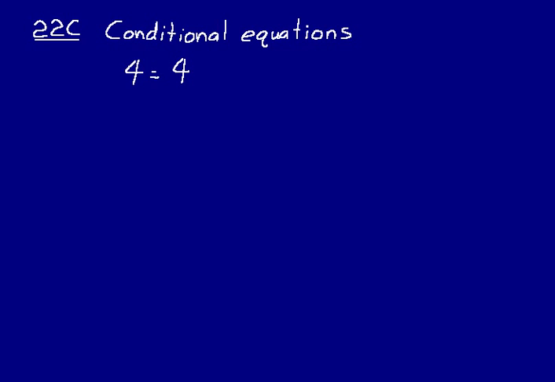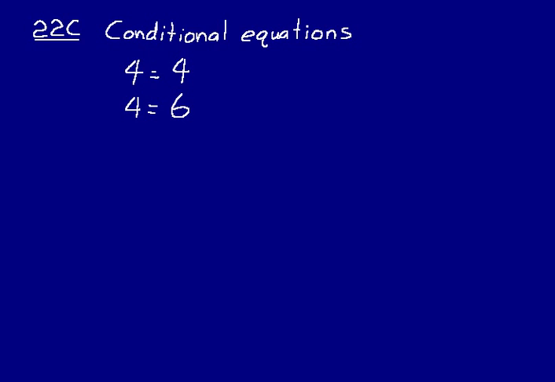Remember, we just learned that algebraic expressions can be numbers, or they can be letters and number combinations. Now, some equations, even though they have an equal sign in between them, are not necessarily true equations, like that second one there. 4 does not equal 6. So even though it says 4 equals 6, we know that that is not true.